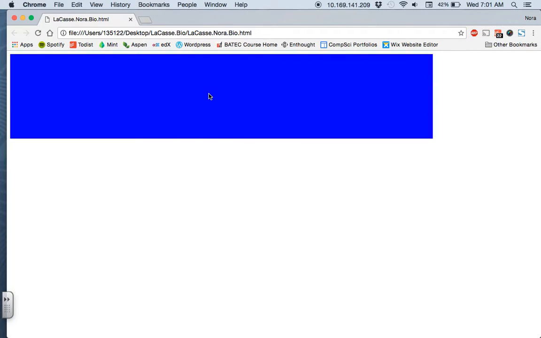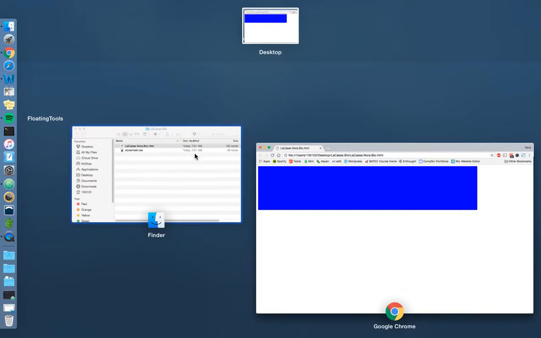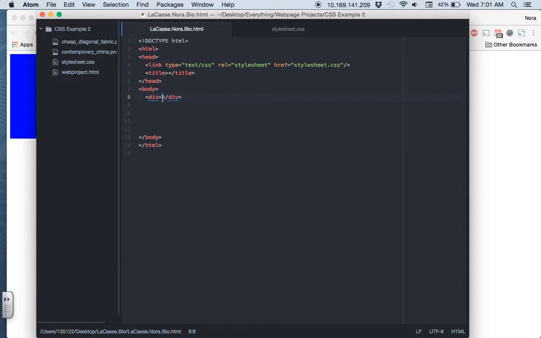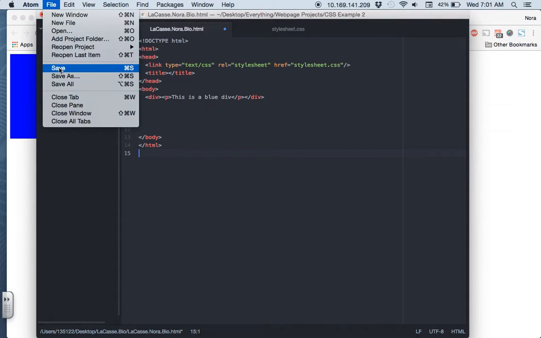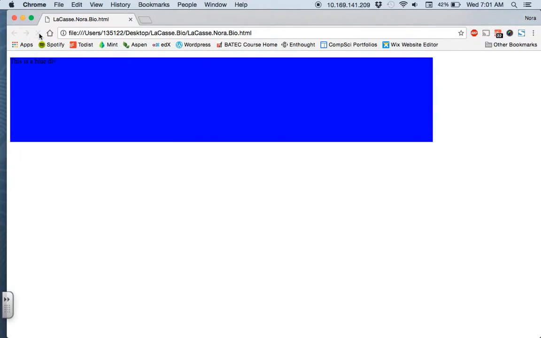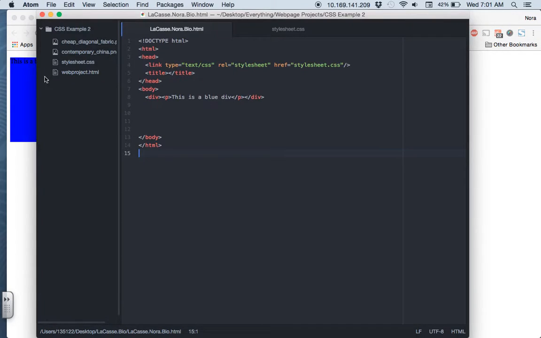So this isn't all that exciting. It's just a big block of color, but you can do some really interesting things with your divs. For instance, maybe I'll put a paragraph in my div, and I'll write some words. Now if I go File, Save, I go back here, I refresh, there are words in my div.